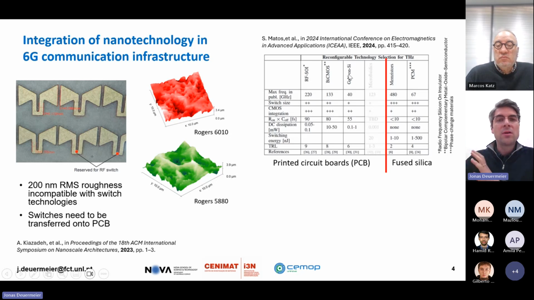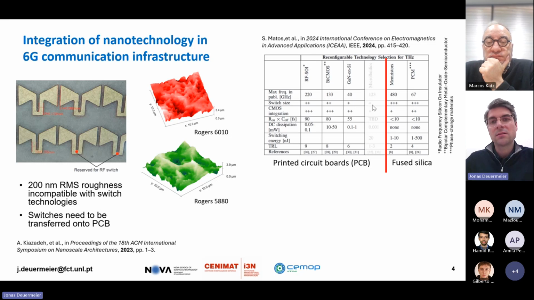I would like to talk a bit more about the switches that are used and the ones we are working on, where we have also made some progress. These are the more conventional switches that are used: silicon on insulator, bipolar CMOS, and gallium on silicon. Those are all very promising, but they have one drawback. They need power supply in a static state. When the switch is not changing from one state to the other, it consumes power, and that's a big problem.